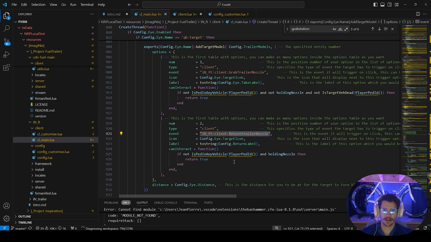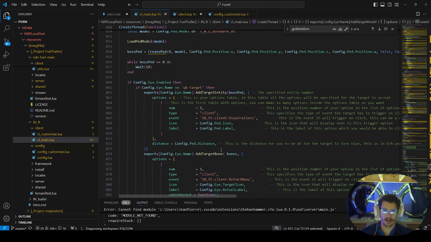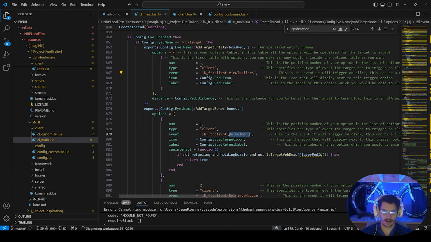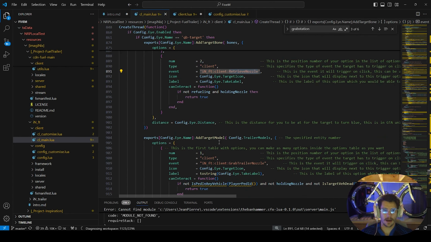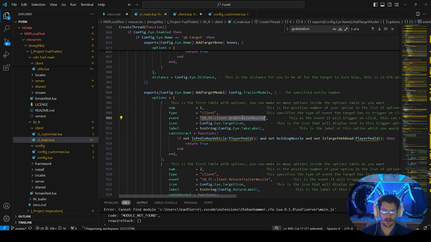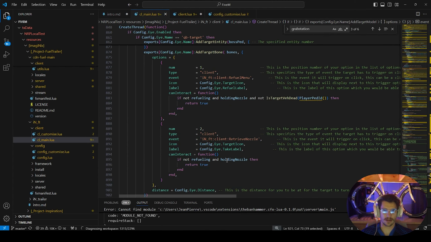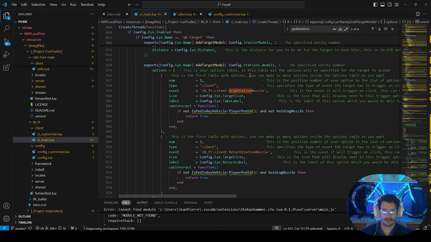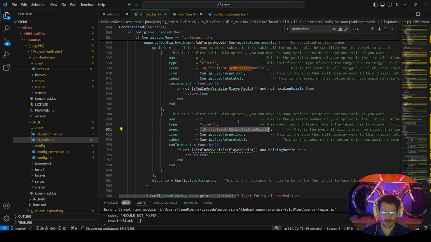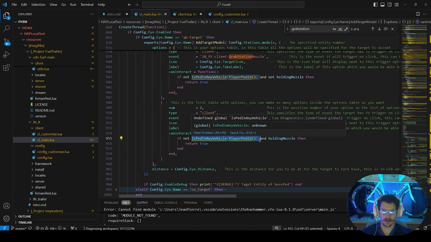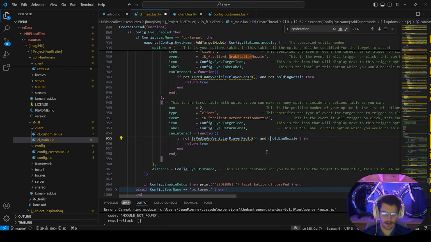I think our return nozzle's logic might be the issue, because we've got grab, no, not trailer, but stations. Right, grab and return if we are not in a vehicle and we are holding a nozzle. What? Yeah, that's the problem. And not holding a nozzle.